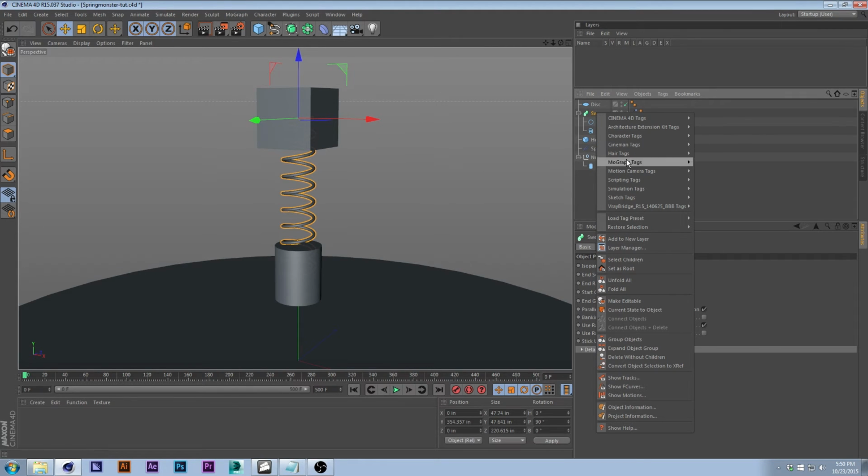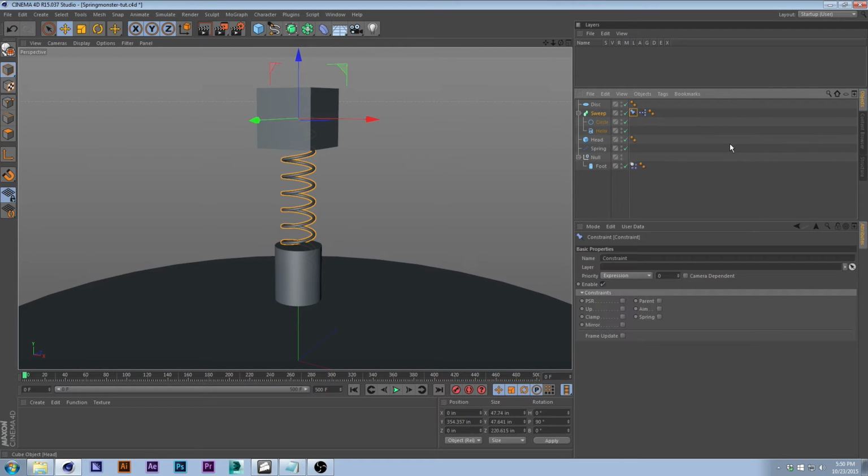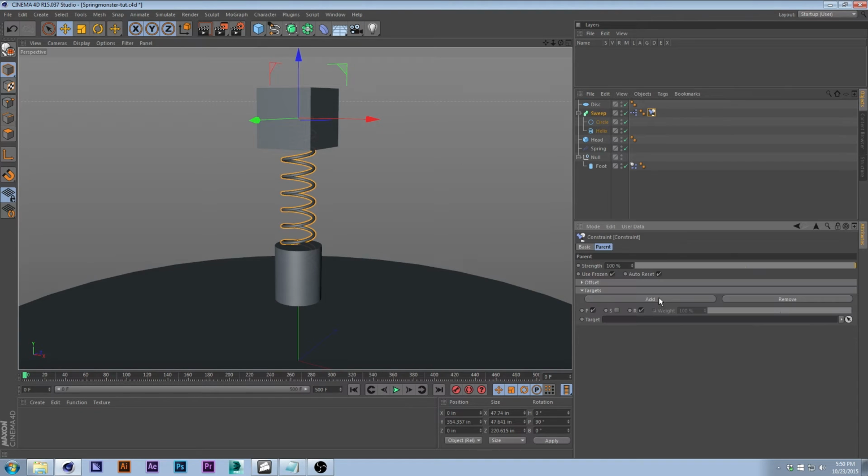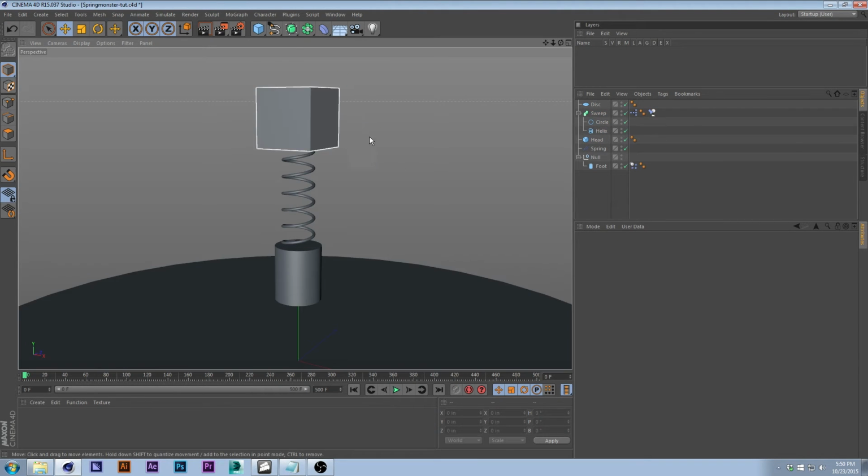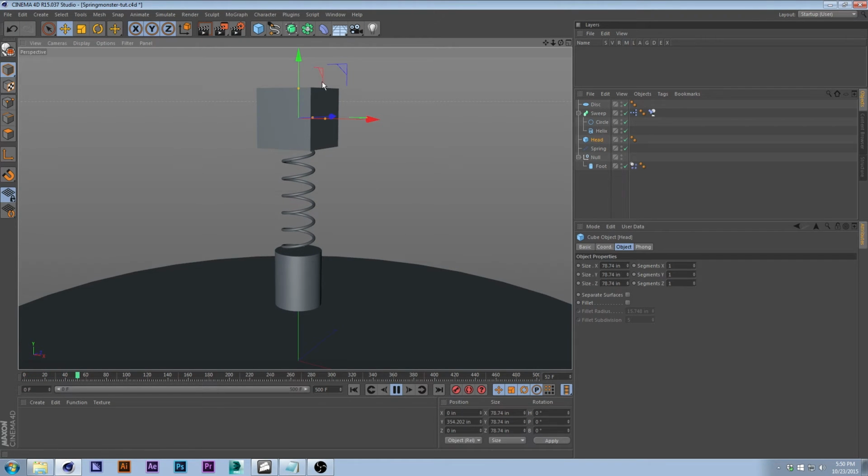I'm going to make a character tag constraint, put a constraint on it, and we're going to parent it to the head. Okay, now save it again and play, and hopefully it works. Okay, it's working.